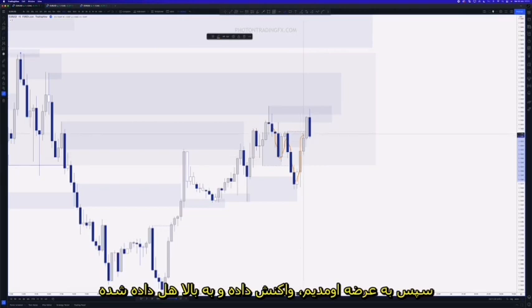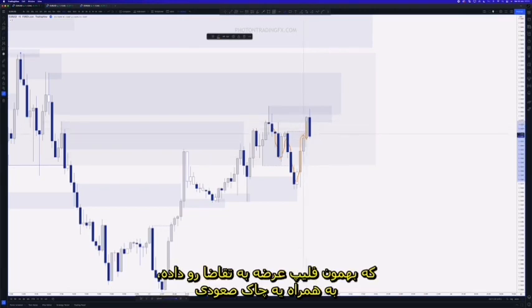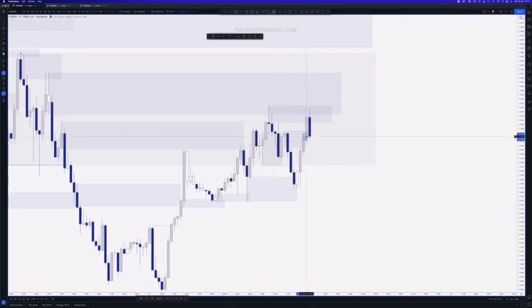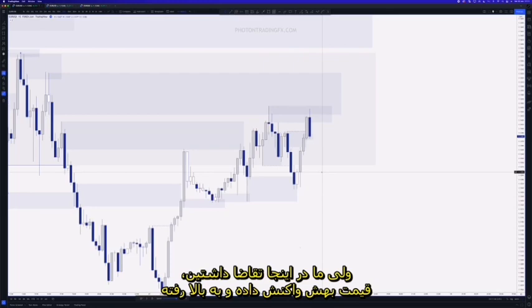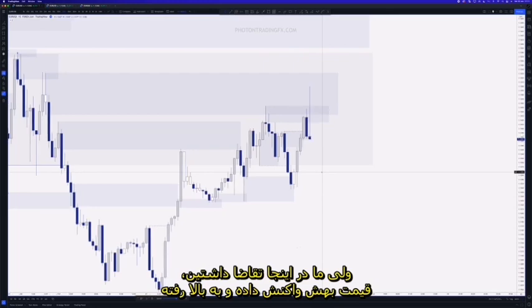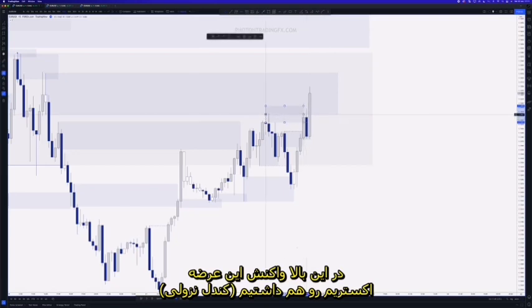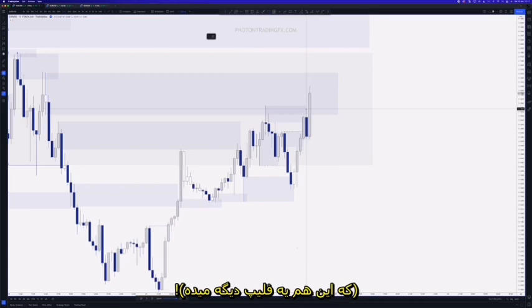So then we came into supply, we reacted, we pushed up, which gave us a supply to demand flip and a bullish CHoCH, right? So this is where it gets a bit messy and advanced, but essentially you have that demand within here. Price reacted from it and then pushes up. Okay, so then what you also have is the reaction from this extreme supply, right? This bearish candle then becomes another flip, right?